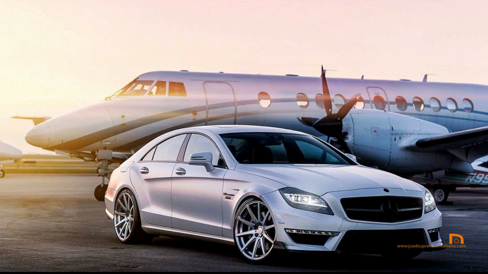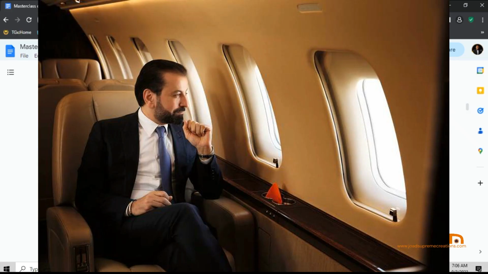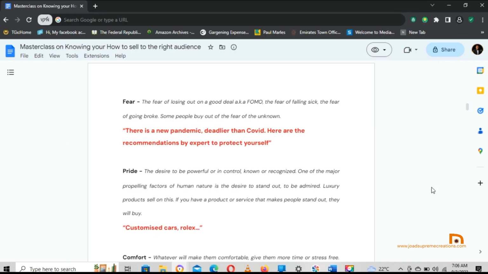So if you wonder why iPhone is that expensive and they also have a lot of customers, it's because they know the emotion that they are leveraging on. So you must know the emotion that you are leveraging on with your product, so it will help you sell better. And like I said, you sell the result. You don't sell the process. So this is what you do: sell the result.